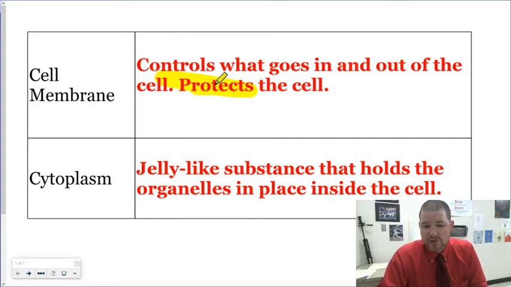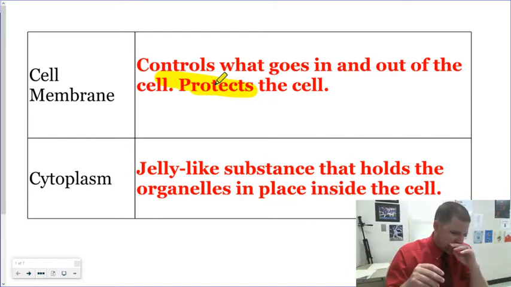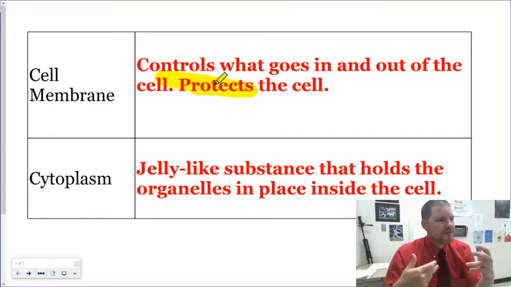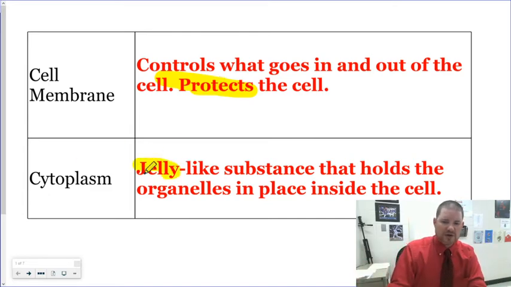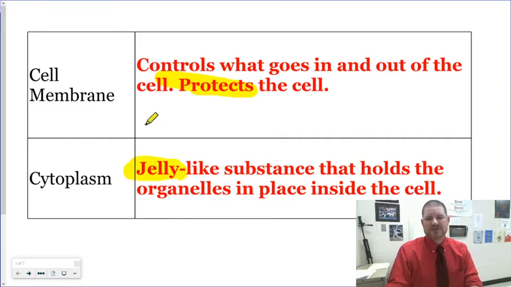The second thing is going to be our cytoplasm. That is basically like the water, the jelly, the space that is inside of the cell where there isn't an organelle. It's filled with something. It's not empty. A lot of the times it's shown as empty, but it's a jelly-like substance that all the organelles kind of just float in. So if we have a one-word thing that goes along with this, it's our jelly-like substance.